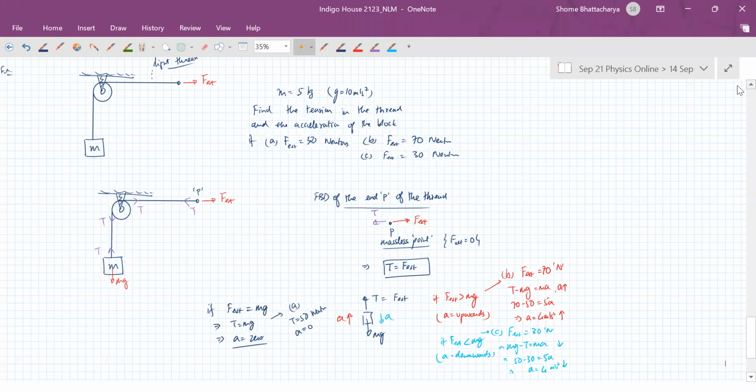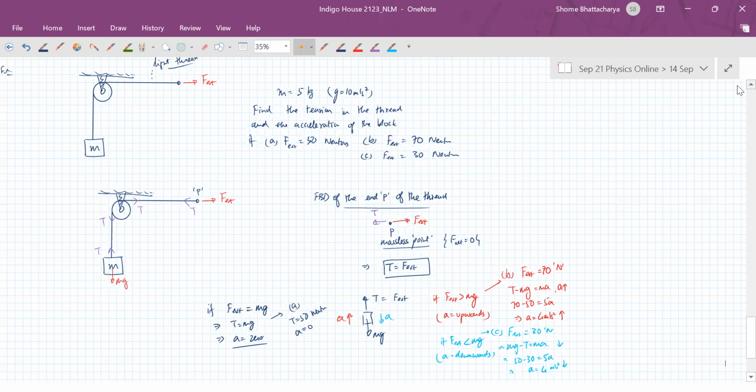Sir, if in the question only tension is asked and nothing else is written, so we have to directly take the weight of the block, no? No, not the weight of the block, beta. This is what I'm trying to explain. The tension is determined by the external force we are applying. The weight of the block compared to the tension tells me whether the block is accelerating or not. You understand my point, na?